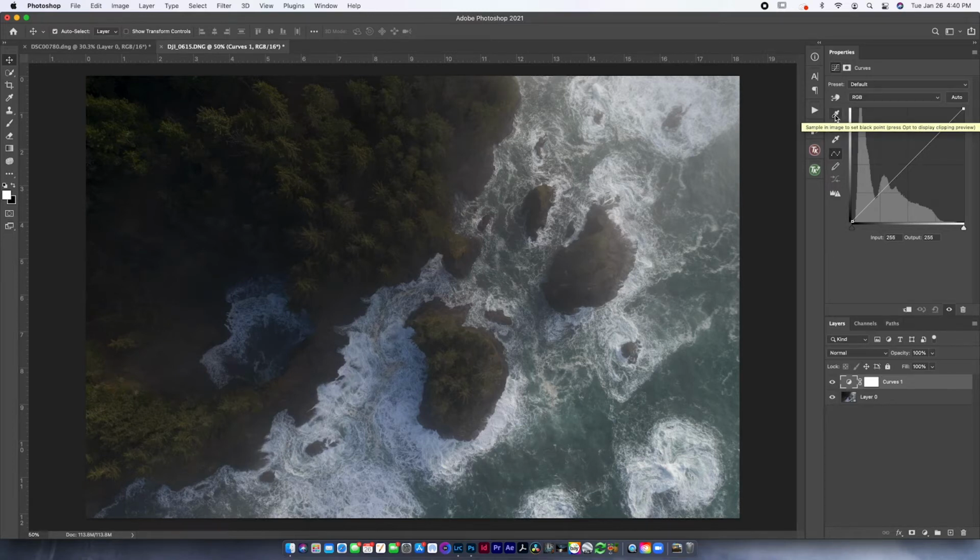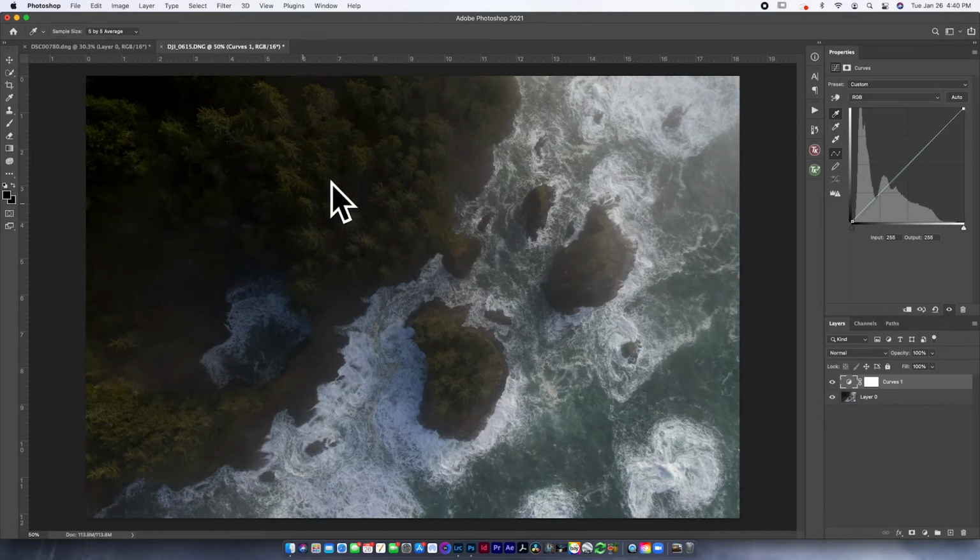So first I'm going to select the black point. So I'm going to click this. Now you want to click a spot on your image that you want to be completely black, because it's going to make everything that's as dark as the spot that you click totally black. And so over here is probably my closest spot to something that I would want to be totally black in my image. So I'm going to click that. You can see how that really darkens things out. And now I'm going to grab the white point here, and I'm going to select my white point as probably this part of the wave right here that it should be completely white. I'm going to click that. Now you can see that it has already added a little bit of contrast to my image here, and I think that's already looking pretty good.